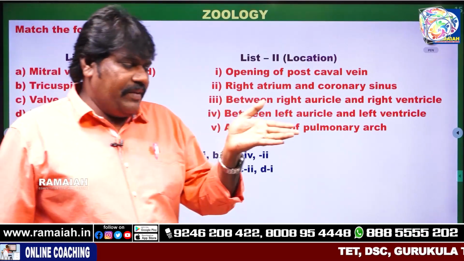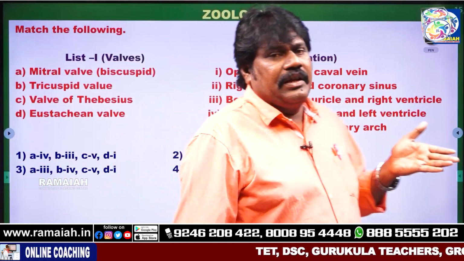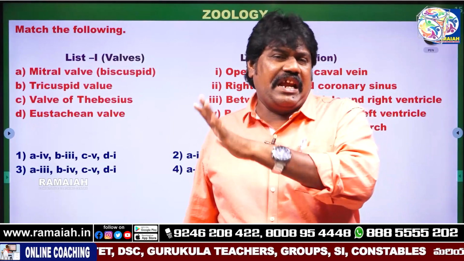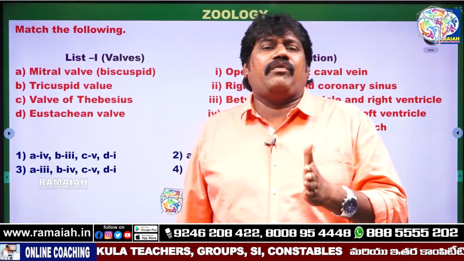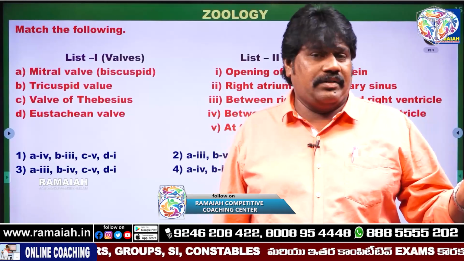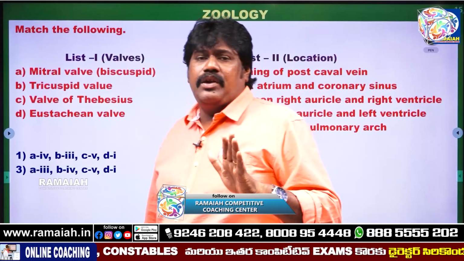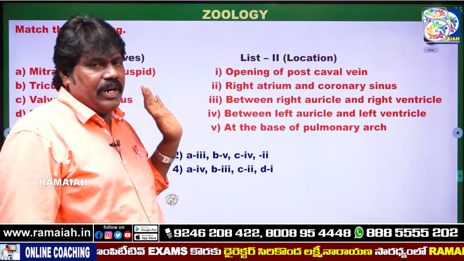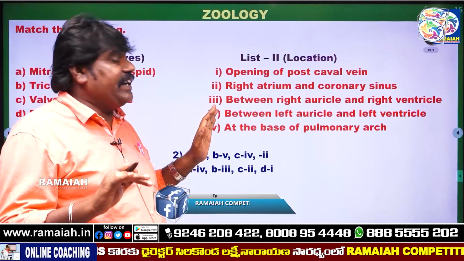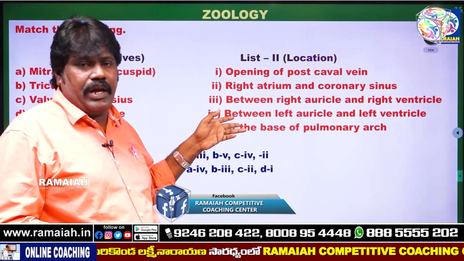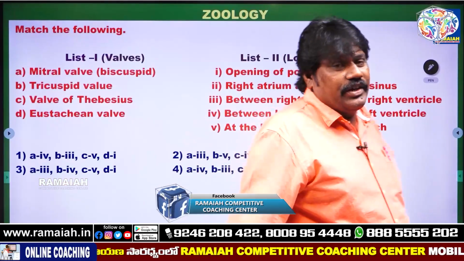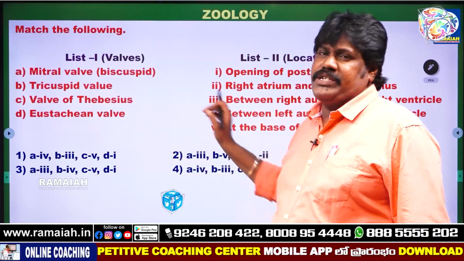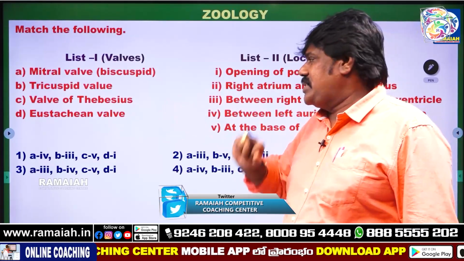In the previous exams of the Andhra school assistant biology, they asked what are the valves present on the right side of the heart and what are the valves present on the left side of the heart. Clearly, we will observe the types of valves present in the human heart. After that we can easily identify the match the following. Here the valves of the human heart and their locations are asked in this question.